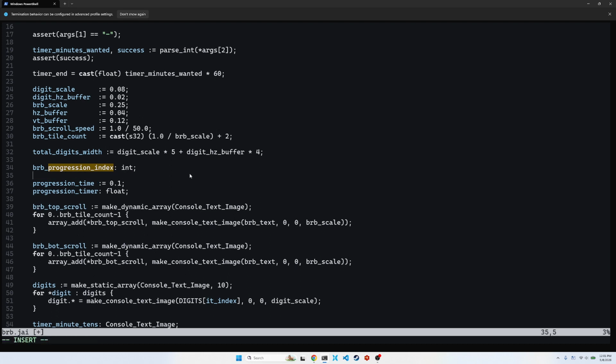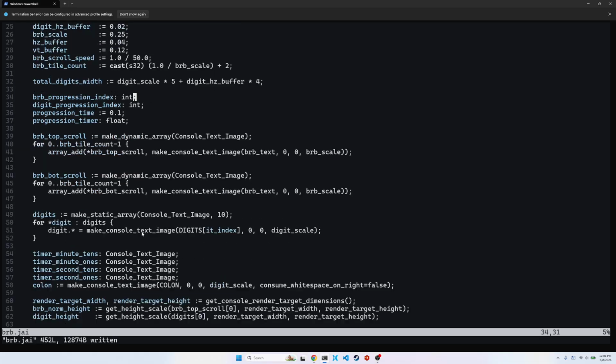And I just want digit progression index to be its own thing as well.